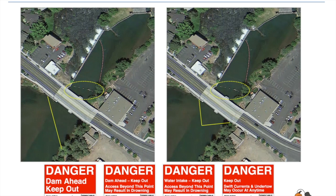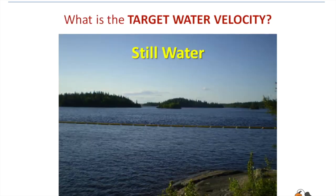So we learn about safe distance. What next? Let's take a look at water speed. Does water speed, water velocity impact the boom line? Well, let's start off with our Alcan example. This is a photo of the boom line at the Alcan site. As you can see, the water is nice and still, and the reason for that is there's no gate operation taking place. So this girl might have been out earlier that day or maybe the day before multiple times, and this is probably what she would have seen.